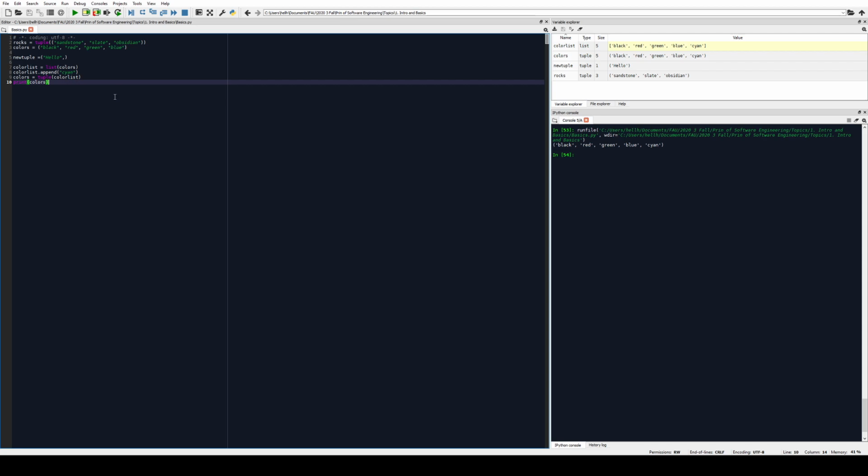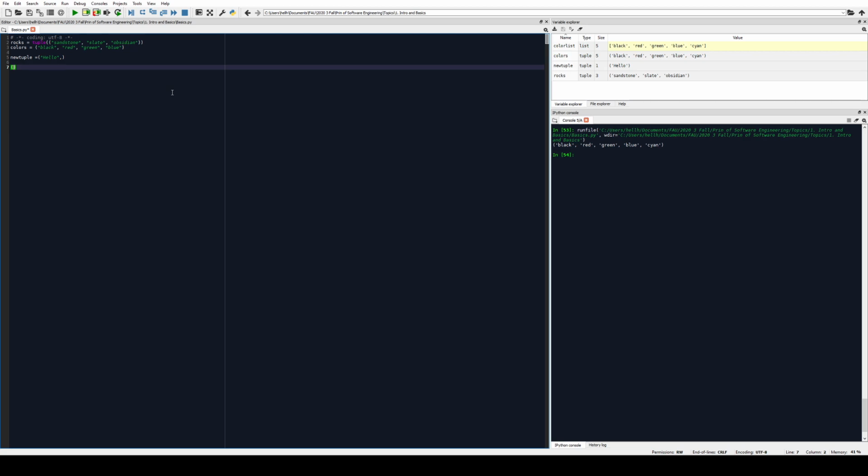While you can't use the del keyword to delete items in a tuple like you could a list, you can still use it to delete a tuple outright. Now, when you create a tuple, it's called packing a tuple. Likewise, we can unpack a tuple. Unpacking a tuple places the values within the tuple into a number of variables. In this case, we're going to unpack rocks. So let's say we want to put everything in rocks into its own variable.